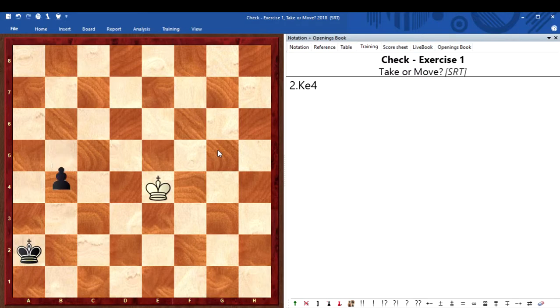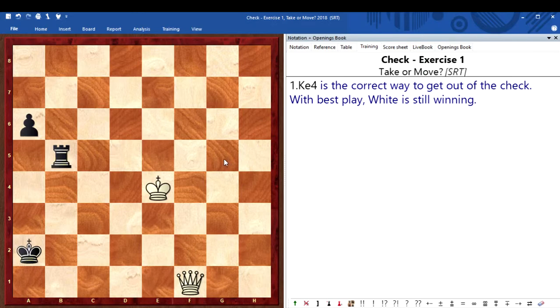So like this, we can try to come closer, try to get the pawn, but we won't be able to. We can't take this pawn now because it's protected by the black king. So this is not possible. If we come here, the pawn promotes, becomes a queen, and the queen is protected by this king on a2, and black wins. So in this case, taking was a big mistake and moving was the correct choice. White is actually then still winning with best play.